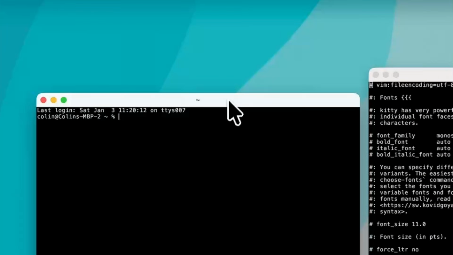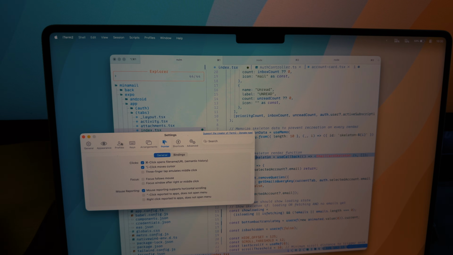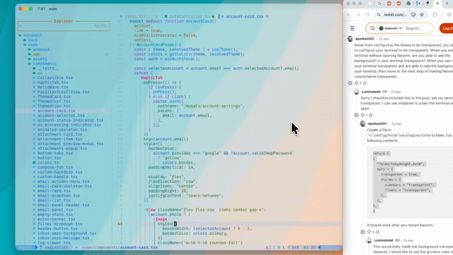I installed Kitty at first, but then I opened the settings page for Kitty and saw that it was just a text file. So basically I switched to iTerm, which actually had a proper GUI settings page. And after some tinkering and some setup, I was able to get my terminal looking like this. That just looks sick. It is so minimal and very aesthetically pleasing with the transparency effect.